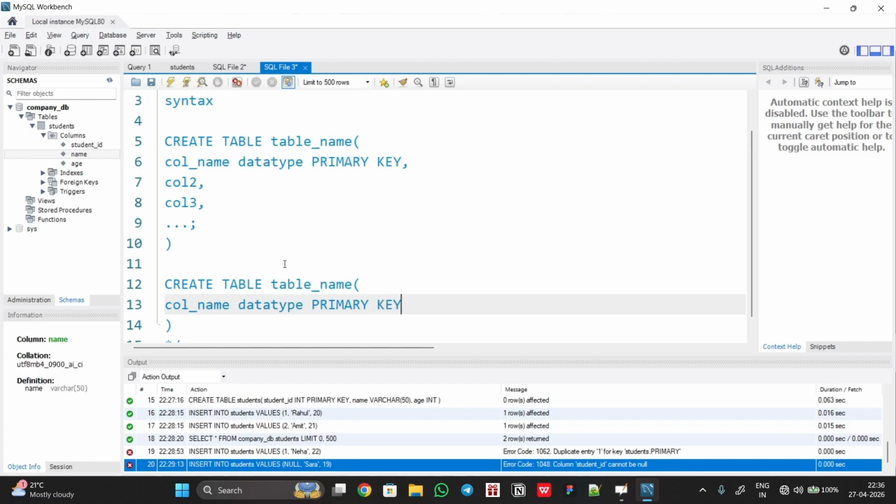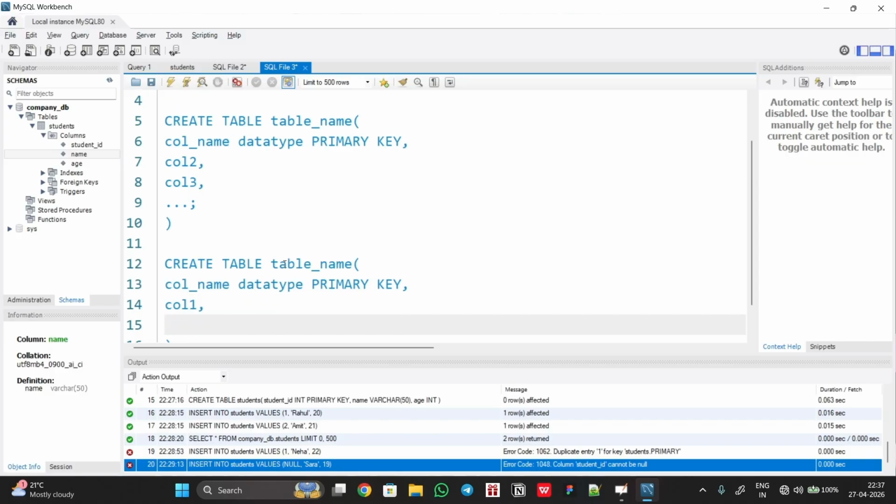Make sense now? We have more columns. Then again with that we have another column. Suppose let this be column name 1 and column name 1. Here column name 1 both are the same.